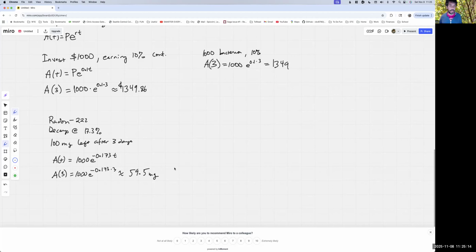Okay. And we can see why this would be important, right? If you had some amount of material, you need to do an experiment and it's rapidly disappearing, you need to know how long until you don't have enough to do your experiment or whatever it is, right? That you would need to know this. Okay, that is it for this example. The big takeaway is this exponential growth formula, right? For continuous growth or decay. That tells us how much of something we have after t units of time when it undergoes continuous exponential growth or decay.